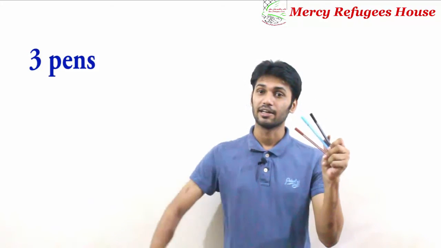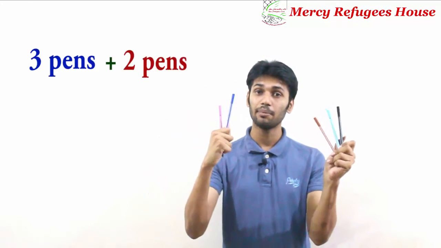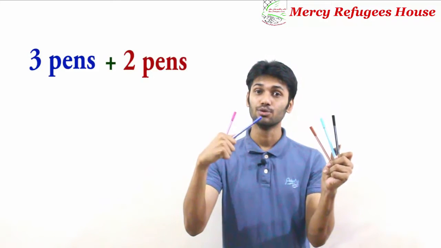Before going into that, let's show the student a real example of addition of 3 plus 2, just like these pictures in this course. For example, students, you can start this way. Look at this. How many pens have I got? I've got 1, 2 and 3 pens in my hand. And in my right hand, you can see how many pens? There are 2 pens.